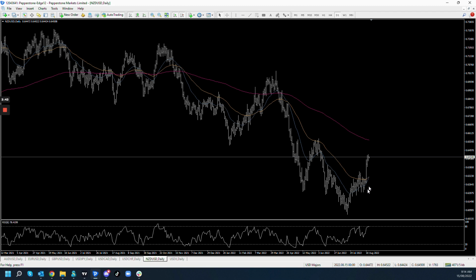Whilst the Kiwi also broke its head and shoulder pattern like the Aussie, and they're looking to raise interest rates this week, is overbought. So I expect maybe a bit of a sell-off as the buyers have run out of buying power. But again, that'll be data dependent, right? So your indicators such as RSI are only as good as the sentiment allows. So you can remain overbought for a lot longer than the market expects, or oversold for a lot longer than the market expects.